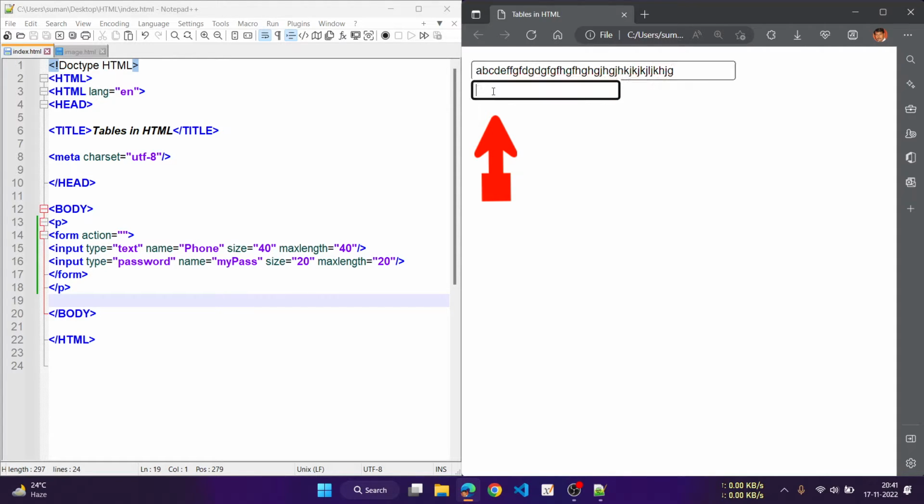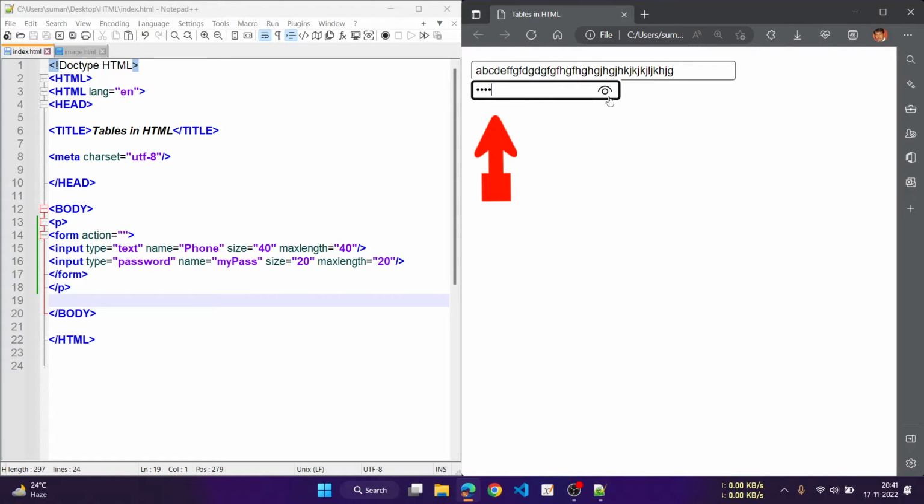Now here, when we are typing something in the password, suppose A, B, C, D, let's check. Here the characters we type in the password text box are not visible.